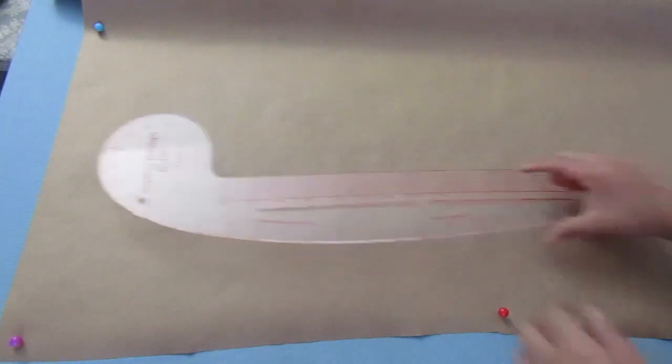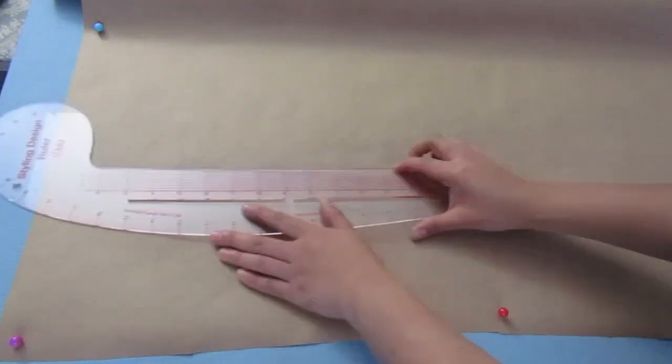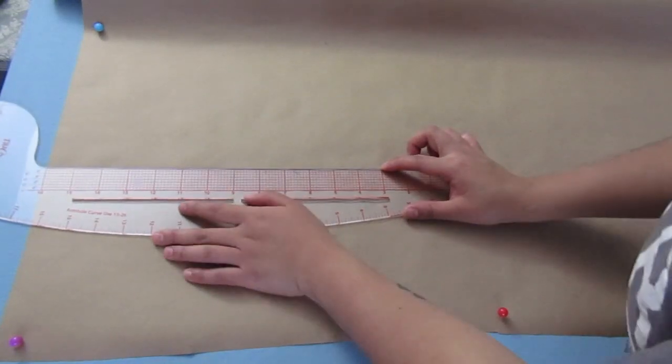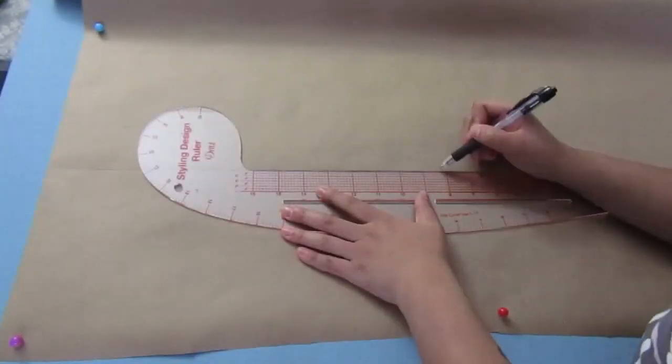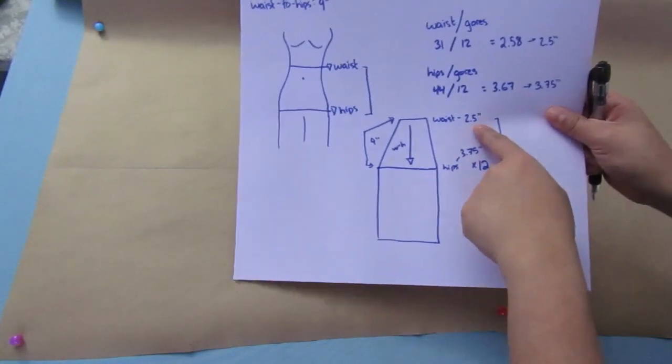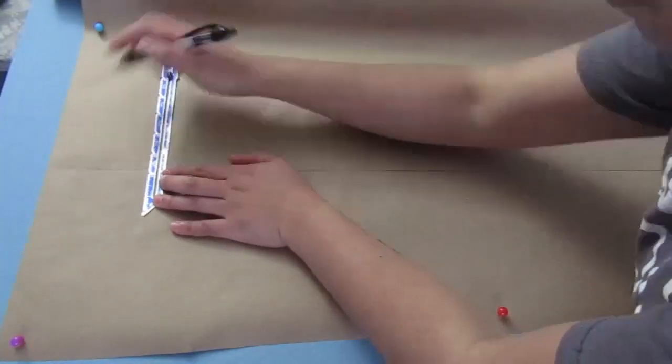All right, the first thing you're going to want to do when you make this pattern piece is make a straight line all the way down, and that's just so you have a center for the whole pattern. And now we're going to draw our waist measurement. So going back to this, my waist measurement is 2.5, and I'm going to find the middle of 2.5. And then I'm going to measure 9 inches down. That's my waist to hips measurement.